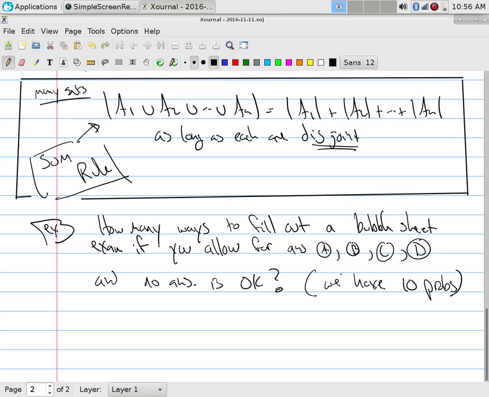Oh, let's make it more complicated. Of the 10, we have 8 multiple choice. But on the other one, we have 2 that are just simply true, false. So I have 10 problems, multiple choice, multiple choice, multiple choice, multiple choice, and it's A, B, C, D on the multiple choice, but I allow you to leave it blank if you want. And then the last 2 are true or false, but obviously you pick true or false, right? There is no such thing as true and false. There's nothing that's neither true nor false. We're using only propositions. One must be true, one must be false. How many ways for this to happen?